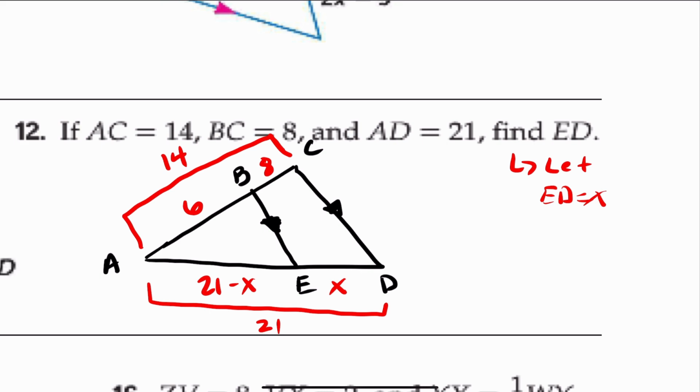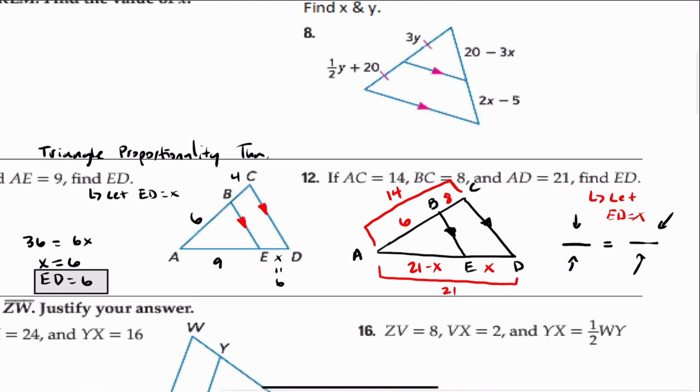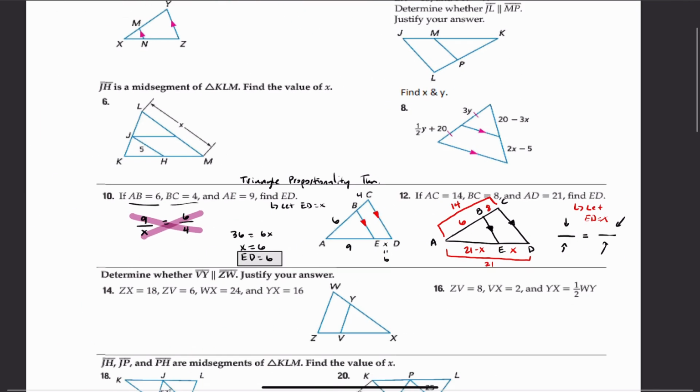Then I'm going to say that you should now go ahead and set up the problem. So you should have something like this equals this. So what are you going to put here, here, here, and here? Okay? So that's how you're going to set up the problem for 12.